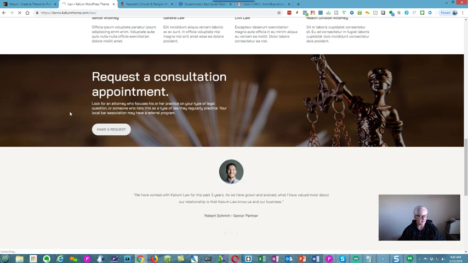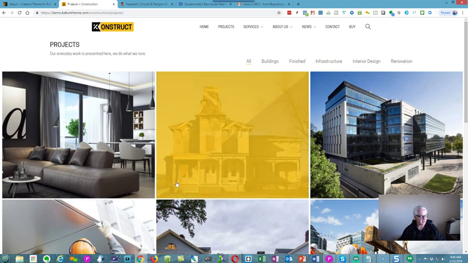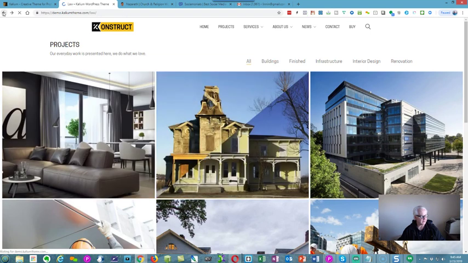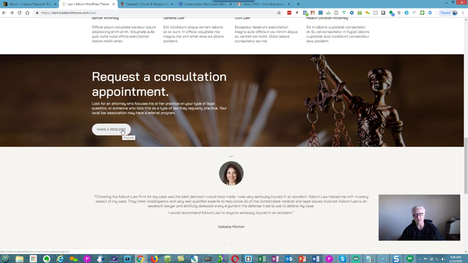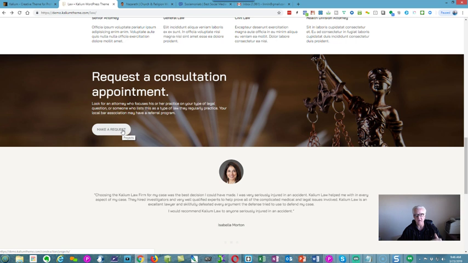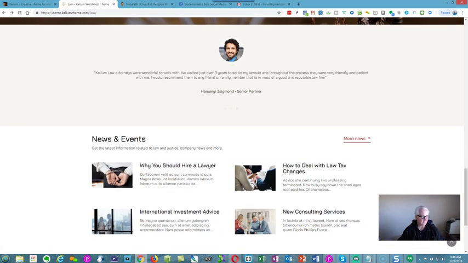Then you've got this area here, request a consultation appointment, with a request button. When you click on that, let's see if it does anything good. Well, in this case, it's taking it to this particular page, but in the case of the actual site, we would link it to a page where a person can use a drop down, select whatever services they are inquiring about, and fill out the form and it'll be delivered, that kind of thing. So here's a testimonial here. If you dropped in a couple different testimonials, we can do that here.